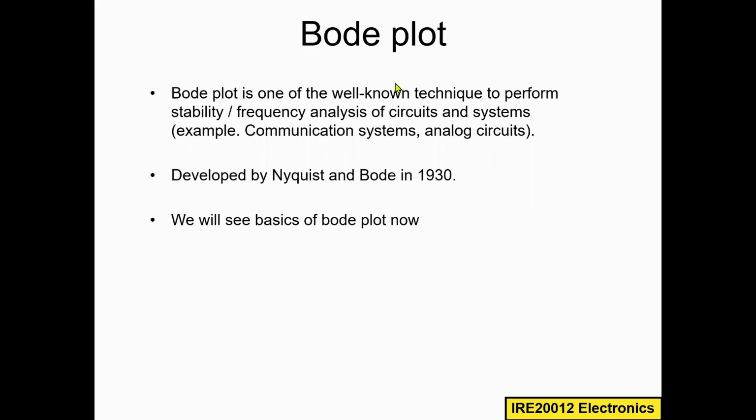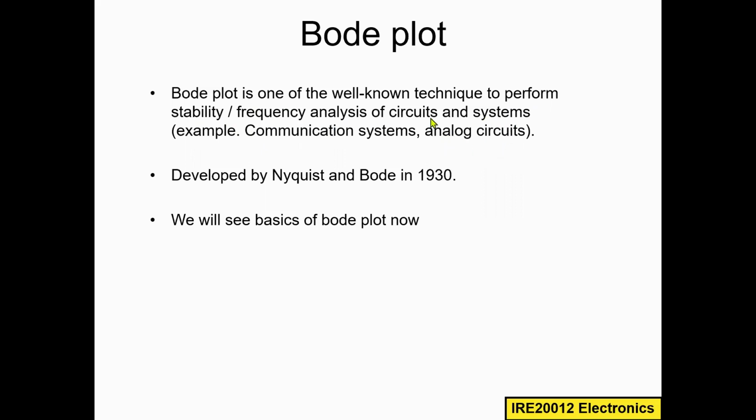First, today we will see Bode plot. So first, Bode plot is one of the well-known techniques to perform stability and frequency analysis of electronic circuits and systems. This is a very useful technique. For example, we use this in communication systems like RF communications and analog circuits. So I mentioned here stability and frequency analysis of circuits and systems.